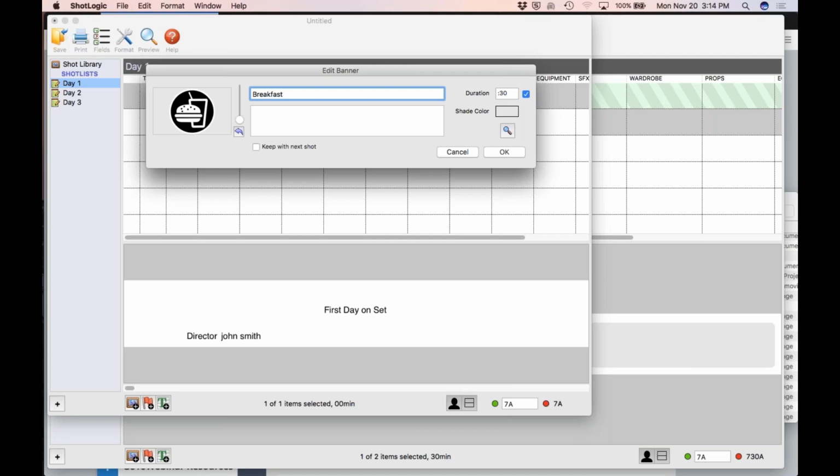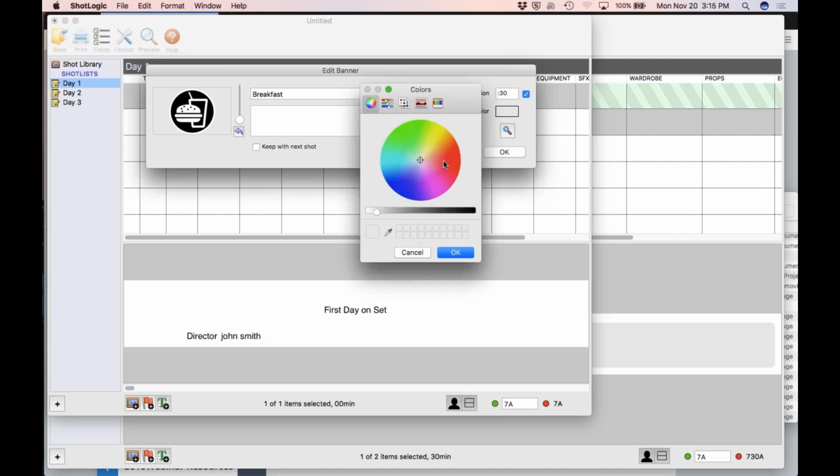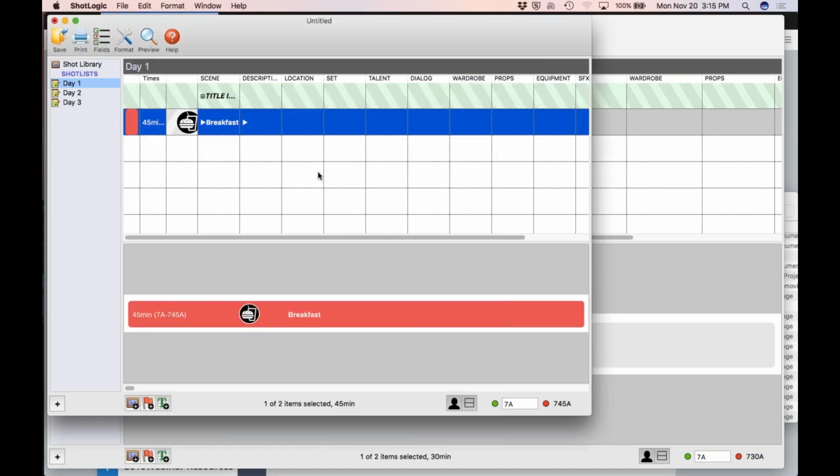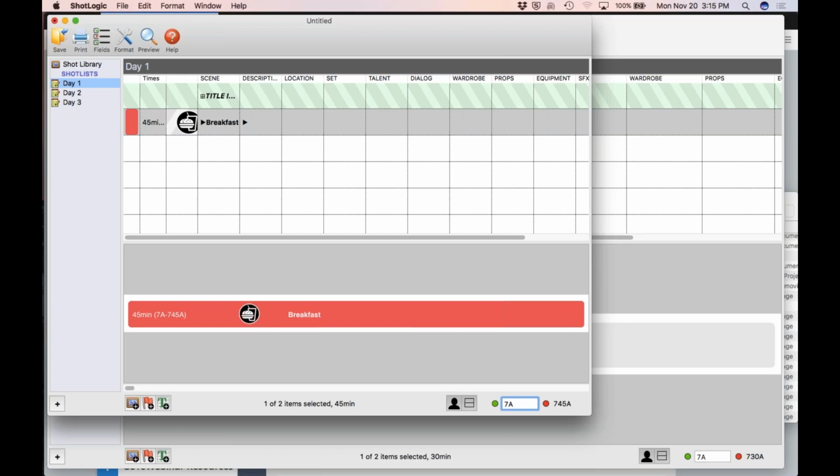And then we can put the color just so it stands out. And I gave 30 minutes. Let's say I'm going to be generous, give 45 minutes. All right. And now I have the 7 a.m., 7:45. All right. I'm going to make my call time 6 a.m.